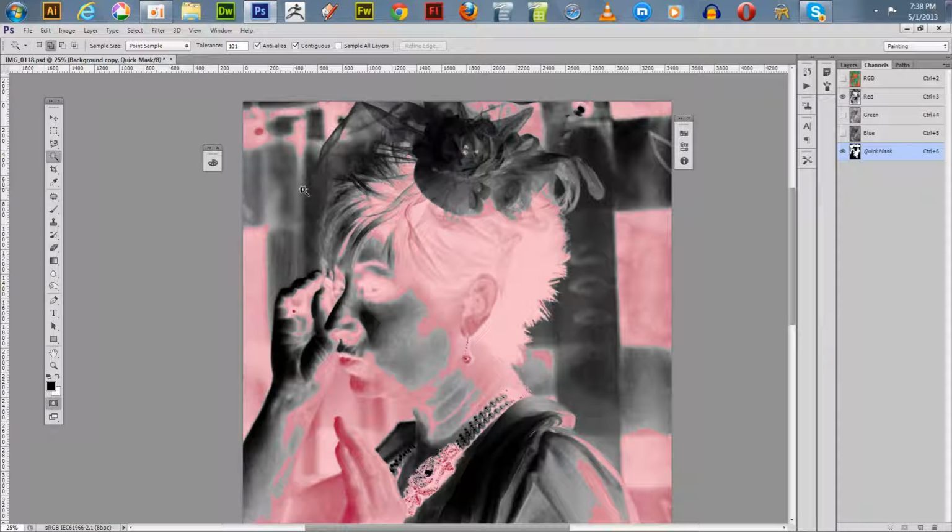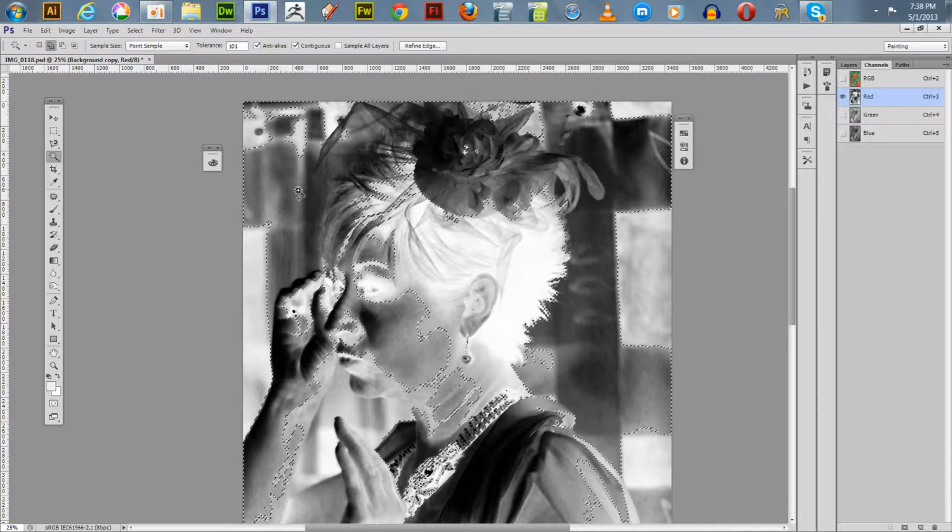We may have to go in here. I think what we're going to have to do is, from this point on, go to quick mask, because it's going to be really tough to go in there and just do a magic wand selection. Although we can try doing a point sample. Let's see if that's going to do anything. That's still not going to get us where we want.